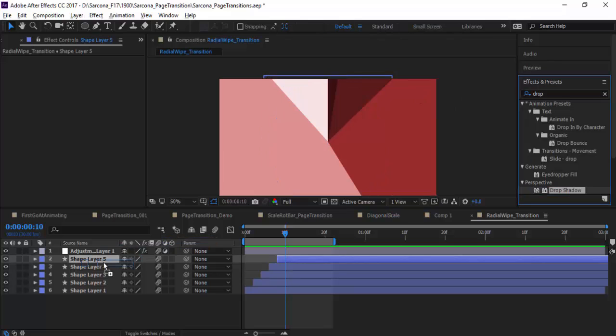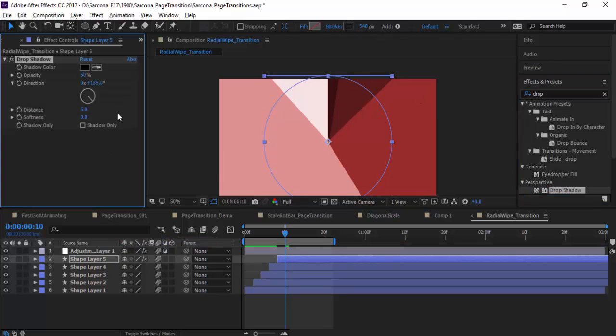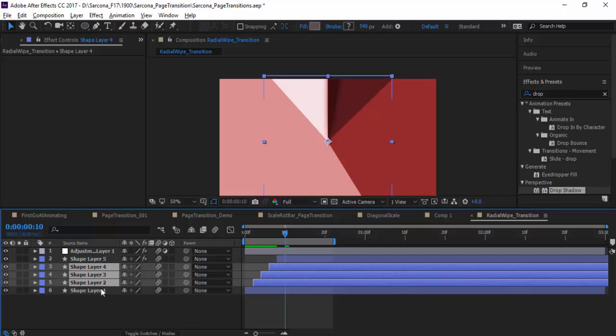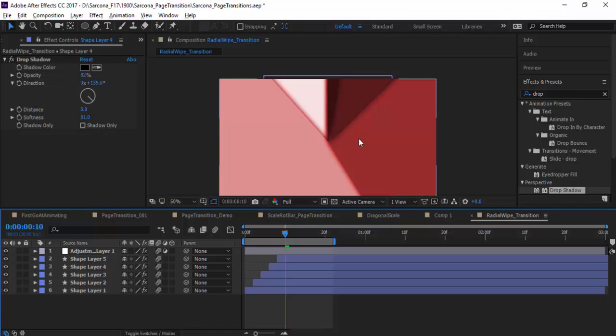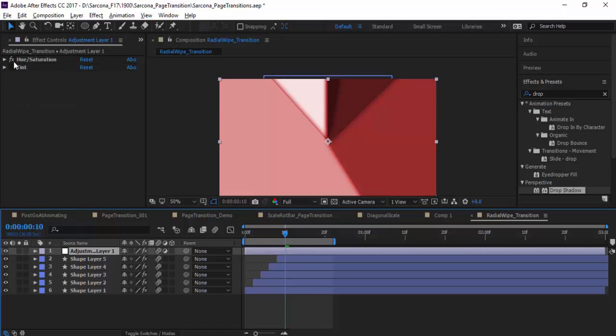If I put drop shadow on one of these and take my softness up, and then I copy this to all my other layers, paste them in there, you'll see that my drop shadow is no longer just a regular drop shadow. Because of the color tinting, I'm getting this red halo around it. So some things are going to work, some things are not going to work the way you think.